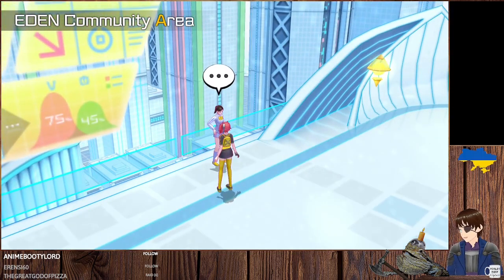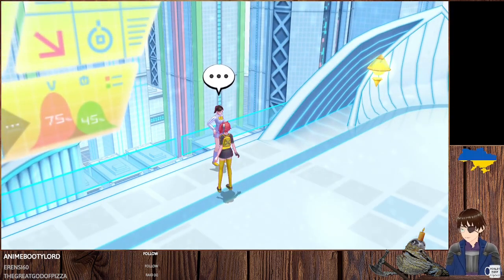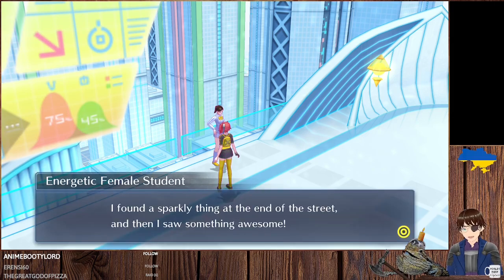Okay, but still, let's continue chatting with everyone because they might have interesting bits, or later on, items. Maybe you'll see Aroni make even an item. Yeah, in that way, this game is very much like other games, like Pokemon and such. Though I have to admit, with Pokemon, I eventually get bored of chatting to everyone and just start skipping everyone, even though they might have useful stuff. I found a sparkly thing at the end of the street, and then I saw something awesome.